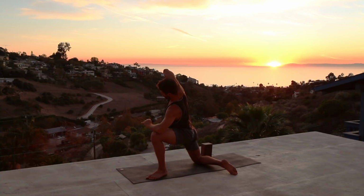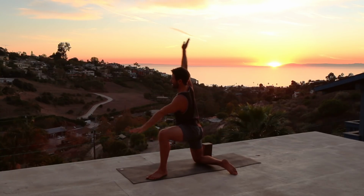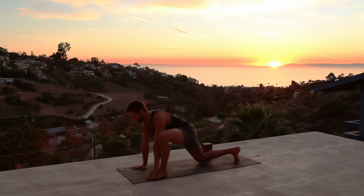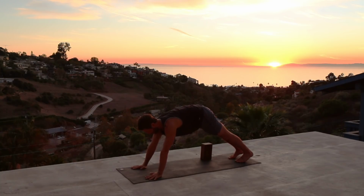Slow breath in through your nose. Slower breath out. Come back up, arms spread out. Bring your hands down. Step back, plank pose. Take a vinyasa or control yourself back into down dog.